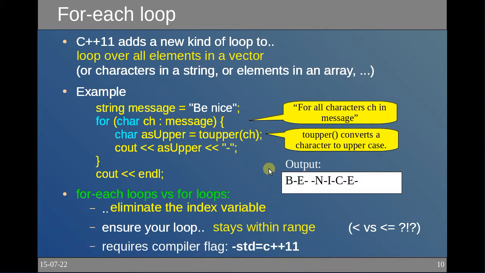So if you've ever had the question in your mind about, well, in this loop, do I want to go for i less than the size or for i less than or equal to the size? Reasonably common bug, an off by one, known as a fence post error. So here it completely gets rid of that because I don't even have to write that. If you look at the definition of my for each loop, there's no i, there's no less than such and such. This is, well, for every element inside of message, do the body of this loop. Now this does require that the std=c++11 flag in order for this to work.